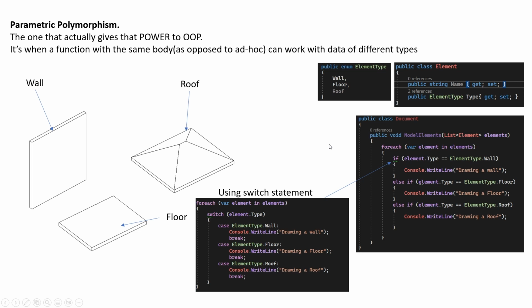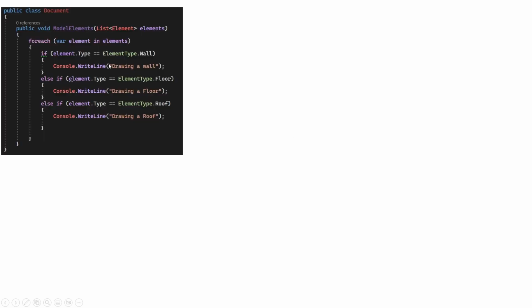And the main question is, have we used polymorphism here? And actually not. I'm just showing you the example and a bad way of doing this. And now we're going to fix it and understand how we can apply polymorphism. First of all, we need to understand what problems we have here, and then how, with the help of polymorphism, we can fix them.